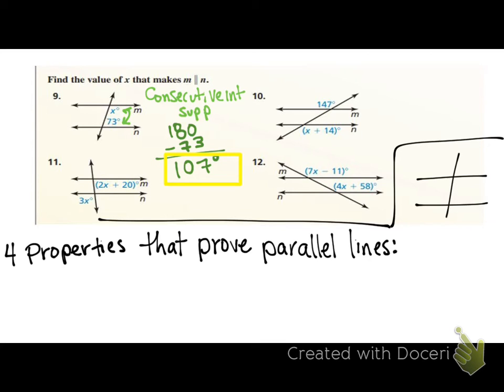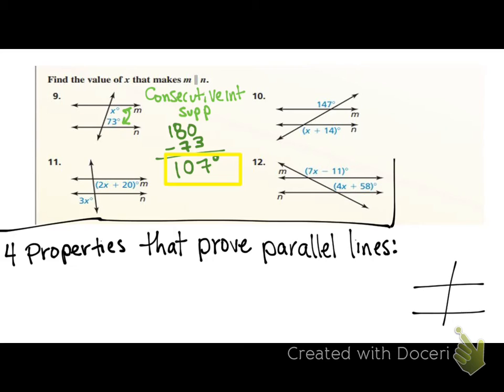You could look at my example over here so that we can kind of think through them. Maybe I'll just bring it down, so that we can think through them and why they work and why they don't work. So let's say we were trying to prove A parallel to B, and that these angles were marked congruent. What relationship do these two angles have? Vertical angles. Are vertical angles supposed to be congruent? Yes, they are. But is there enough information on A and B to prove they're parallel? So vertical angles do not prove that lines are parallel.